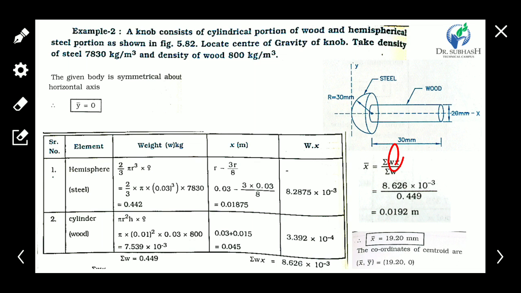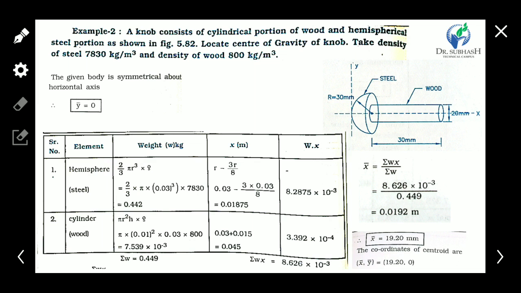Now here the W is wrong, the unit here is kg. So here mass is there, so not considering the Newton; the same equation is there, rho v equal to m. Rho is given, we have to find the volume of these two elements. This is the hemisphere, so we know the equation to find the volume of a hemisphere: 2 upon 3 pi r cube. Volume into density is the mass, so directly multiply the volume with the density, and the volume equation is 2 by 3 pi r cube.